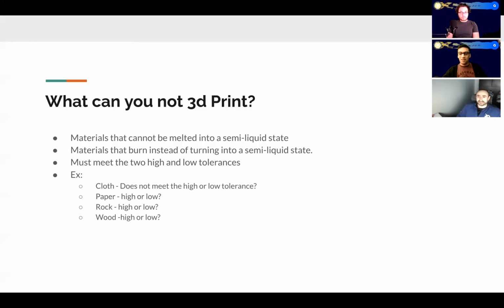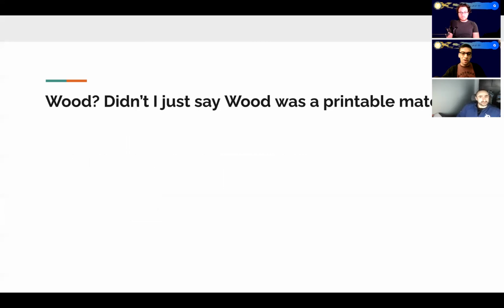Didn't you say this could be printed? Yes, I'll get into that. But just imagine a piece of wood, and when you put something really hot to it, what happens? It would burn. Yeah, exactly. So is it high or low? Low. It does not meet it. Yeah, low. Okay, wood. Didn't I just say wood was a printable material?